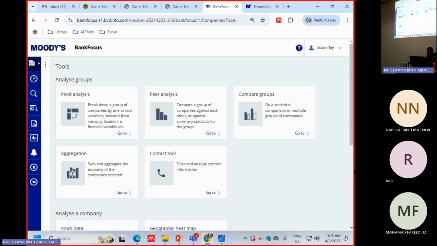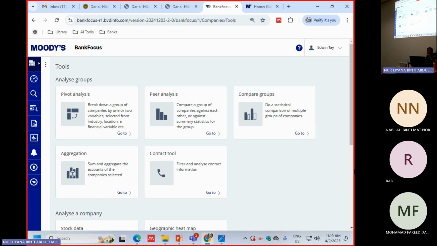We have customers in academics, in the banking space, in the corporate space, where sometimes they may not be as skillful when it comes to using Excel to crunch data like you do. So what we have here in Bank Focus would be some of the quick and easy tools for them to do pivot analysis, to do peer analysis, or to do some simple kind of comparison or aggregation, right?